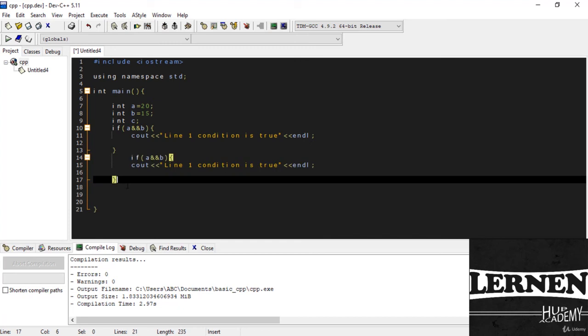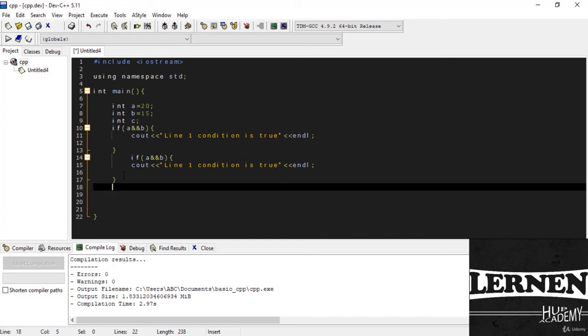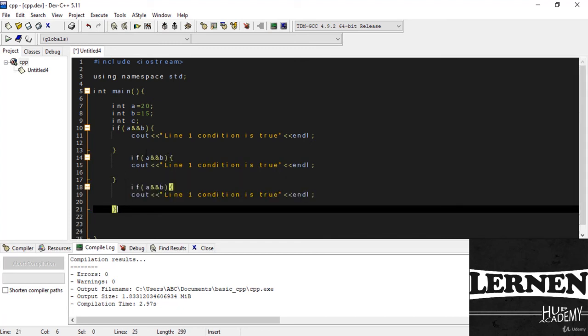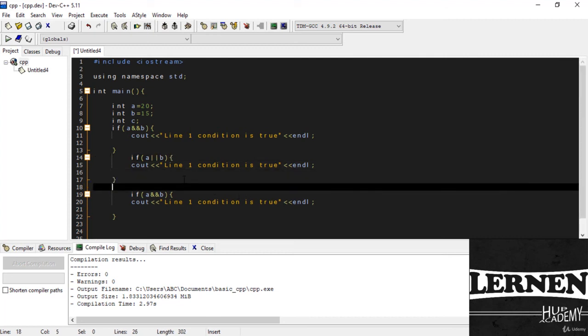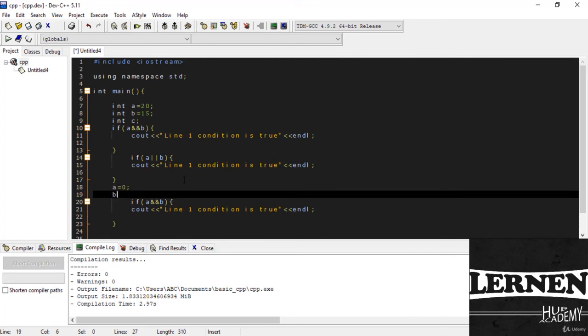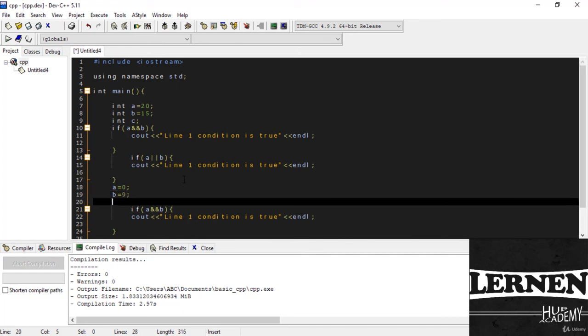Now let's copy this one for the OR operator and the NOT operator. And here I write this is for the OR operator and the condition is true, and here I change the value. So a is equal to 0, and then b is equal to 9.